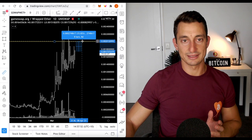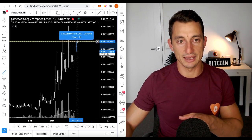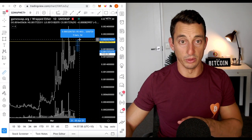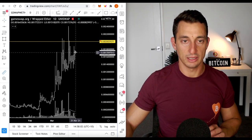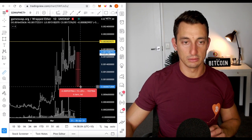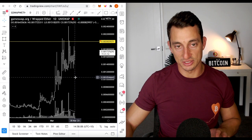So I could set some alerts, which is what I got here. That's what the little orange triangles are. Set the alerts as they break these highs. That's a good entry point. So it's only 20% from where we are now. Reason being is it could easily just dump 30, 50% from this point. I don't think it's going to happen just yet. I don't think it's going to happen.